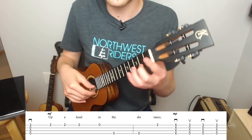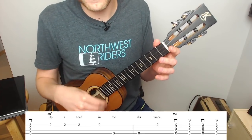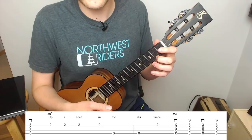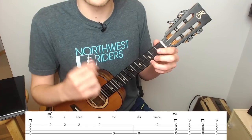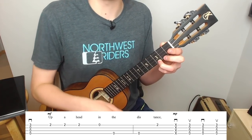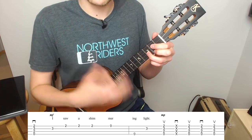And the way that that is played is 2 on the A, up ahead, and we're going to open the A string for in, open G for the, open G another time for dis, and then 2 on the A for tints. And then we're going to do a filler here, but the filler this time has no upstrum with it. So you'll notice it's just starting with the chunk, and it's using that C chord. So we're going to go chunk, up, down, up. So that measure's just a little bit different because it doesn't have the up, chunk, up, down, up because of the timing. Now we go to the G chord here, which we're going to do a down strum on.